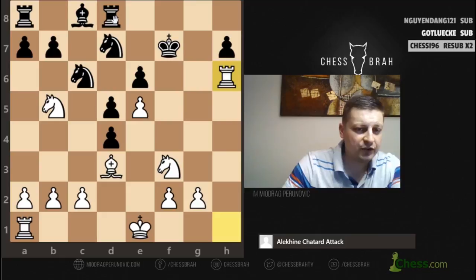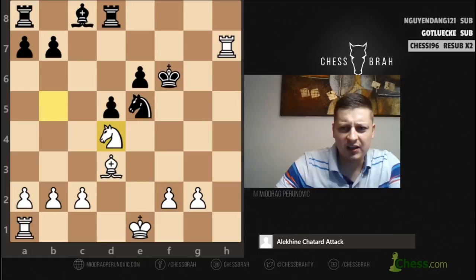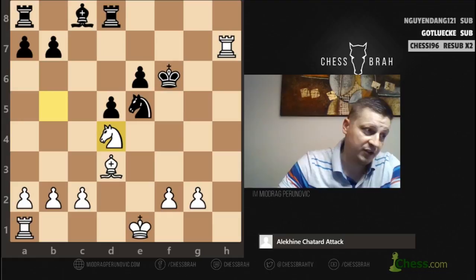They take, you take, rook h7, knight takes d4, white wins a pawn, white wins this endgame. Okay, this sequence of moves, I was maybe moving a little bit faster, but I just have to be very fast and pretty much to the point.